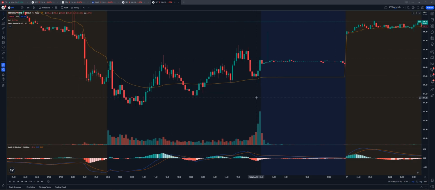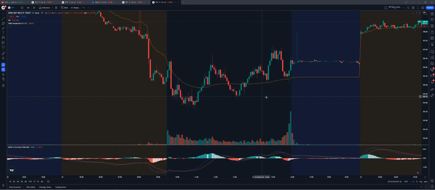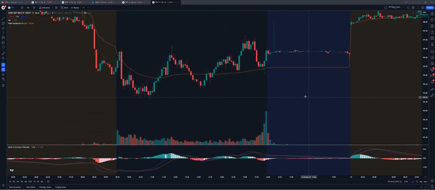Alright, good morning everyone. So this is the pre-market prep for SPY. This is February 27th, 2023, so it's Monday today. I'm going to show you how I add all my levels and my zones, and then I'm going to draw my supply and demand zones, and then explain to you how I go about doing this every morning.